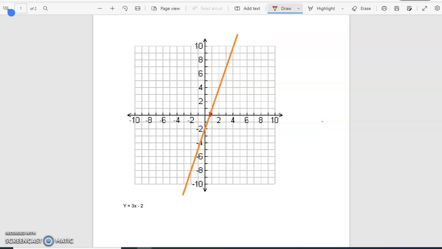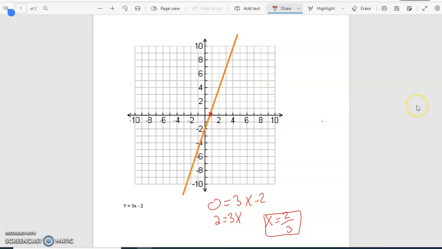So if you think about this equation, y equals 3x minus 2, and you substitute y to be 0, and we want to isolate x, here I would add 2 to both sides, and then divide by 3. Now I'll get that x is 2/3, right? Which is pretty similar to what it looks like. It looked closer to 1, between 0 and 1, closer to 1.